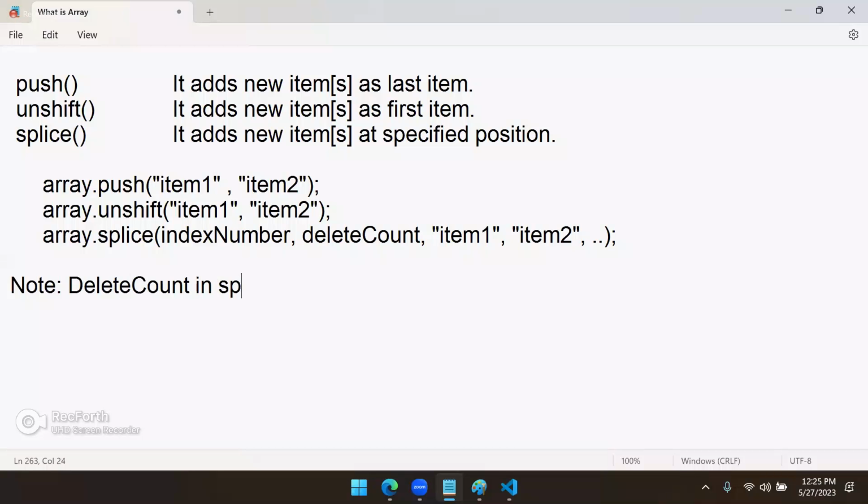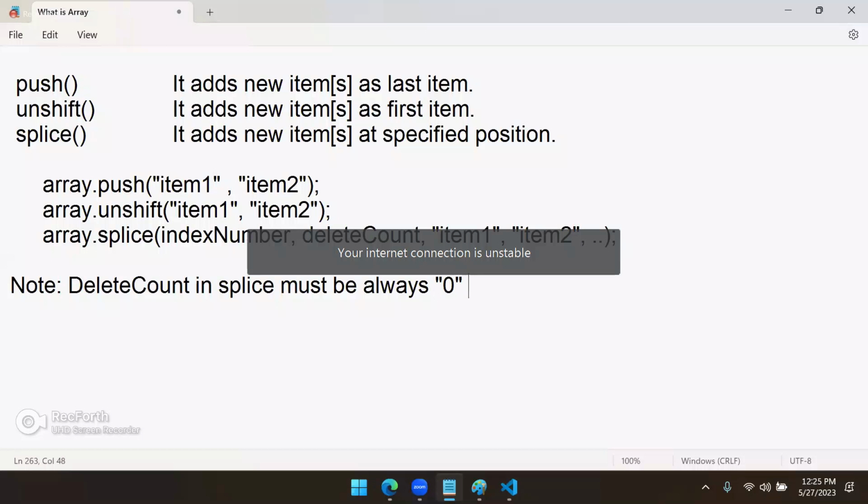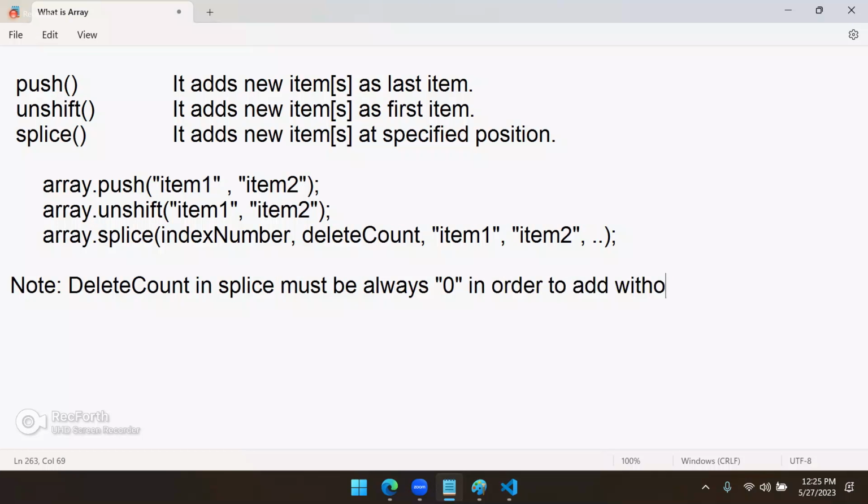So the important note here is that the delete count in splice must always be 0 if you want to add without deleting. This is the option. The delete count we need to configure.